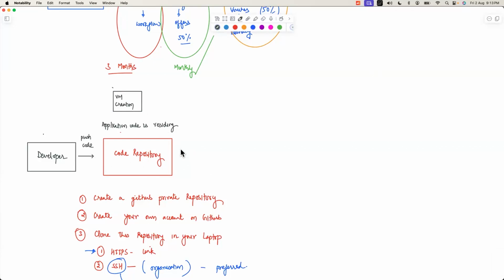Now, let's say when you have a build server in place, correct? This repository, and this is a second phase, correct?